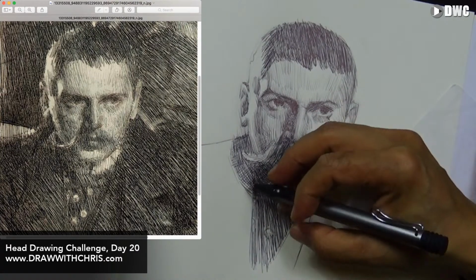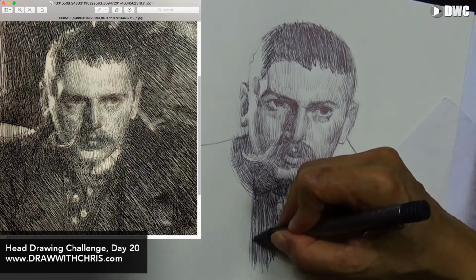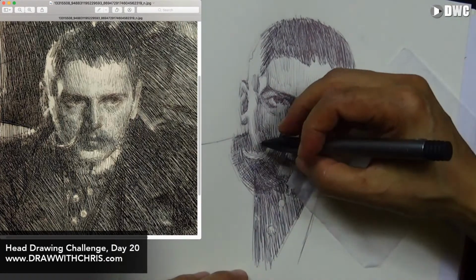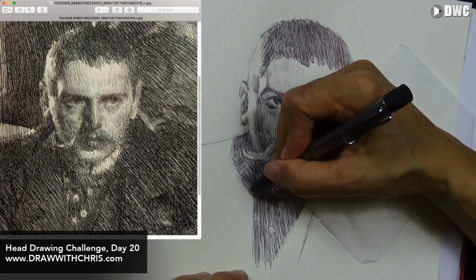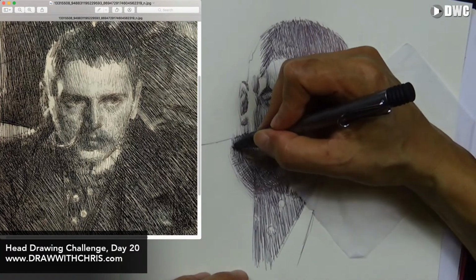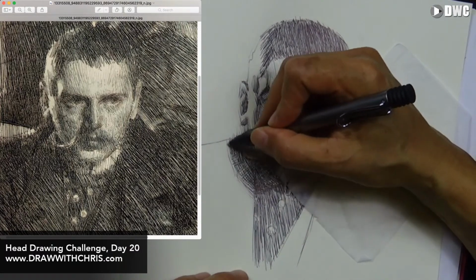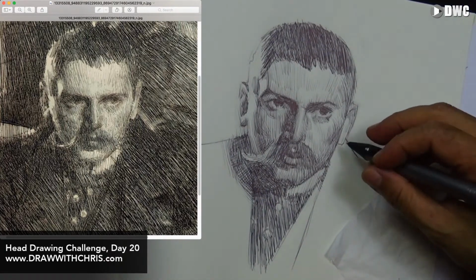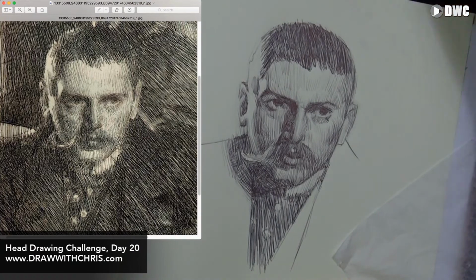You can learn how to draw with the same principles like Zorn and Sargent and Rembrandt, all of the greats, all the same family. Because realism all comes from the same place. It comes from Italy.